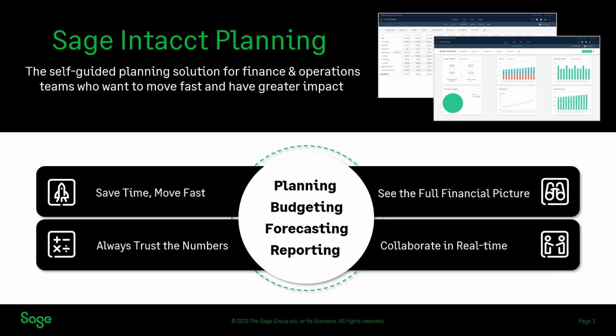Our core features revolve around being able to save you a lot of time, to be agile, and allow you to move quickly to make changes as your company grows or simply respond to any market changes. For example, as a general services organization, you may want to provide a new service. Imagine how easy it would be to create a scenario that includes the revenues for that new service and provide you with information on, let's say, staffing requirements or other resources. Or, the other side of it is, what if there's a risk? You can simply create a scenario and see in real time how those changes will affect your budget.